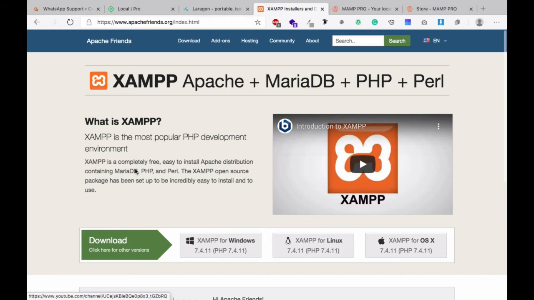Another thing with XAMP is that because it is widely used, there's easily support for it. You can easily go online and they have a huge community. So when you're stuck with anything you're doing, you could actually get help easily. Those are some of the advantages of XAMP. It's the same thing as everything that MAMP is doing, but it's probably one of the oldest and most popular platforms for you to build your WordPress local environment.